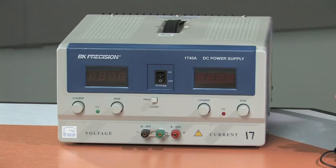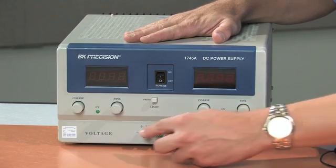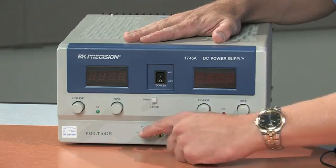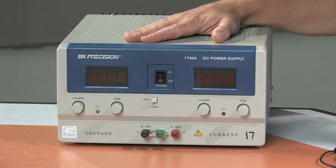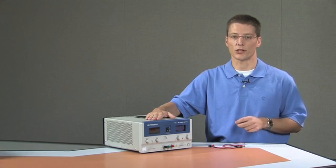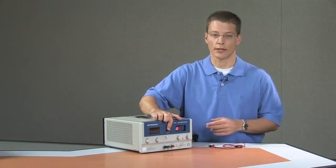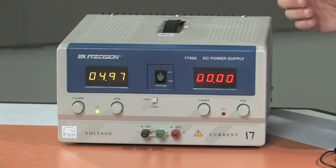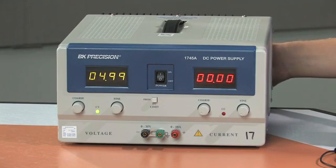The reason we want to do this is primarily for safety. We want to generate 5 volts at the positive terminal with respect to the negative terminal, and that negative terminal is now referenced to 0 volts potential of the building. So when I turn this power supply on, it will provide 5 volts, and that 5 volts will measure as 5 volts with respect to the wall outlet ground.